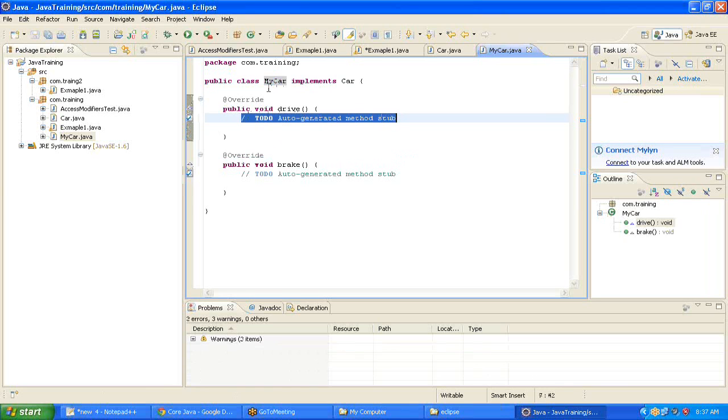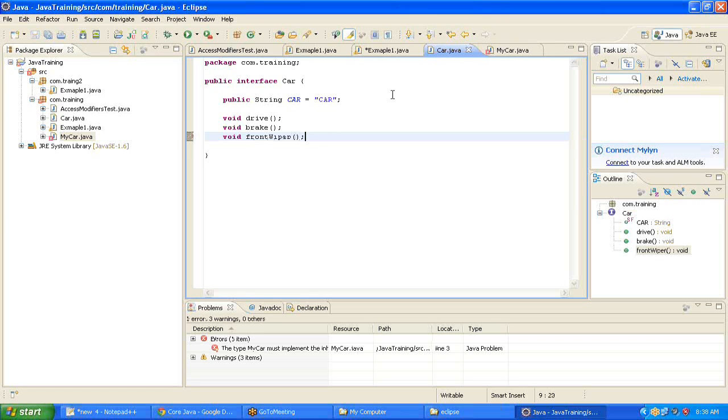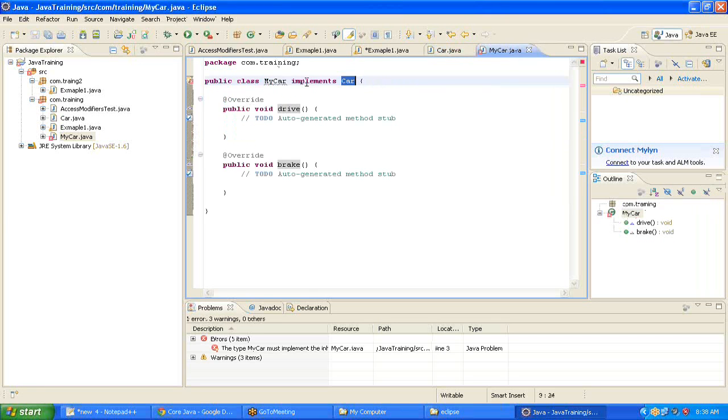Similarly, different cars can be created, but all the cars are of type this interface car. So if I add any new behavior to the interface, I have to implement it here.